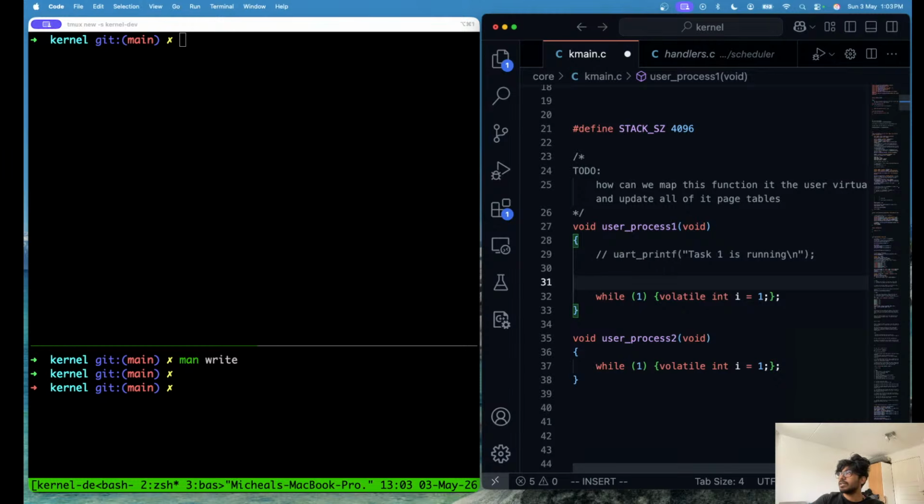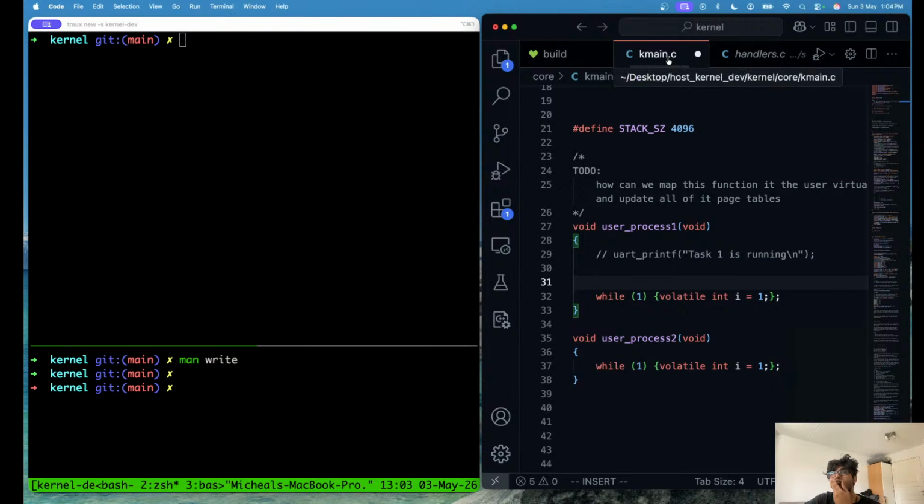Right now we are going to simply write a syscall handler and put it under syscall.h.